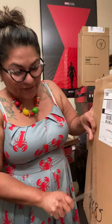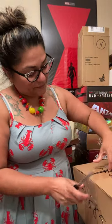But anyway, this one is super cool and it barely fits in the box. Let's do it right here in front of the camera. Are y'all excited? Because I'm excited, y'all. I'm so excited. It barely fit in the box, so that'll give you an example. Here, let's move the camera this way.